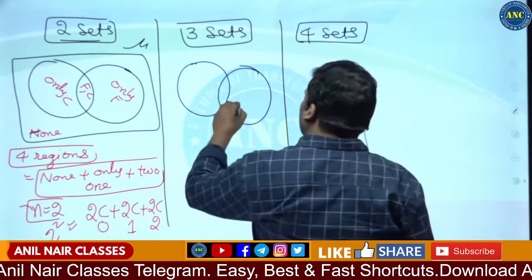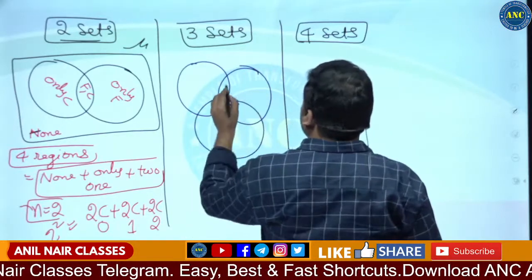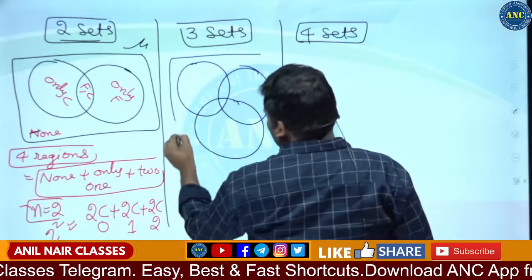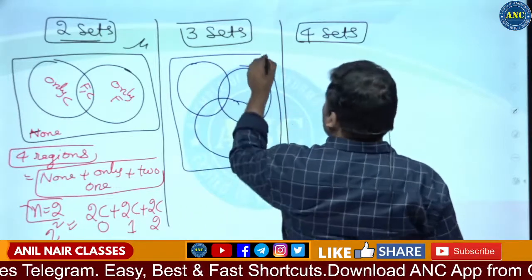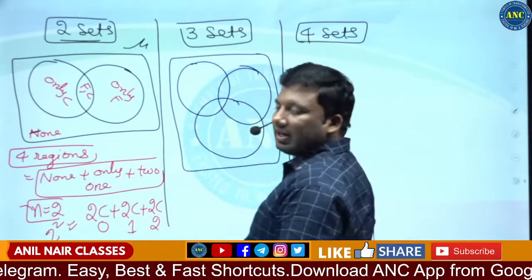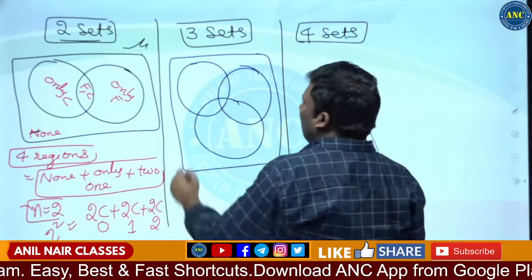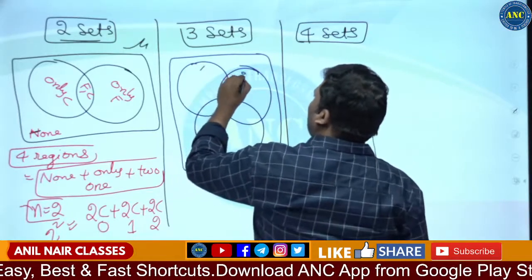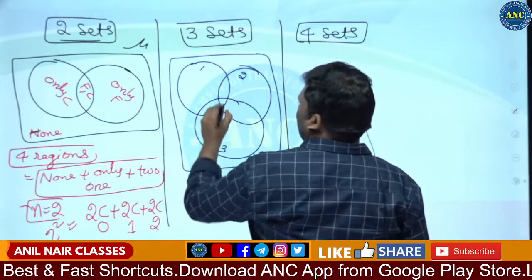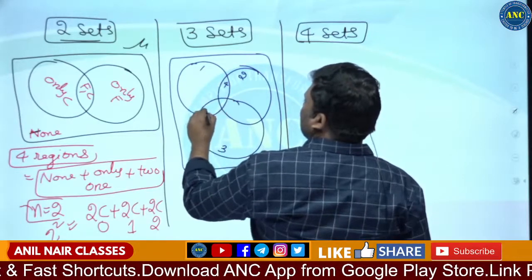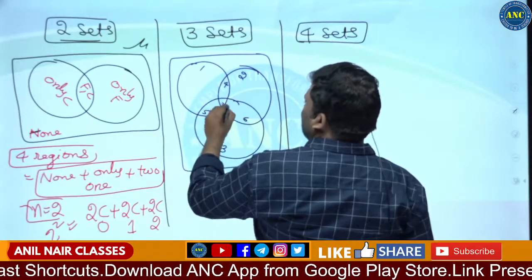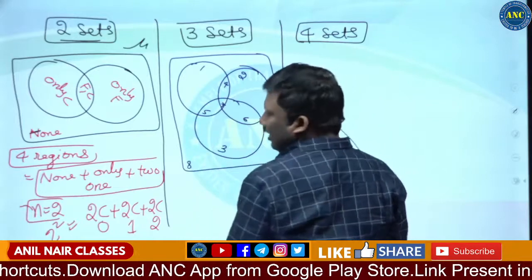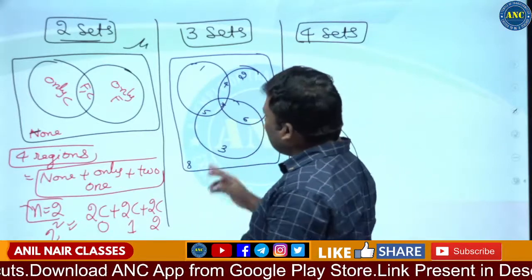There are students who like English movies. Listen carefully, sir. There are students who like English movies. Totally how many regions are there? 1, 2, 3, 4, 5, 6, 7 and outside it is 8. Totally 8 regions are there.